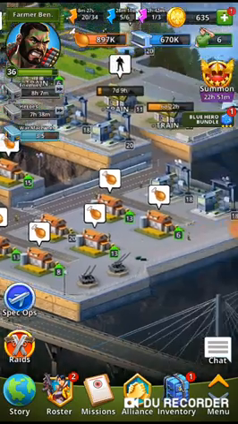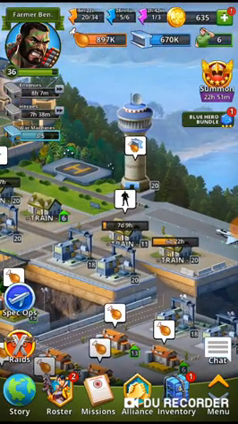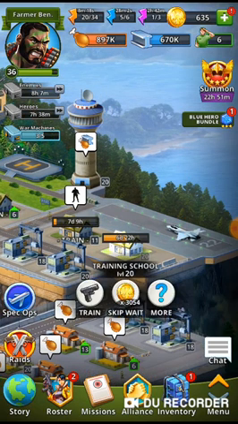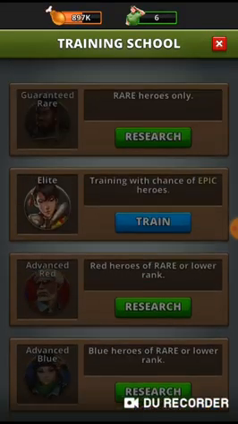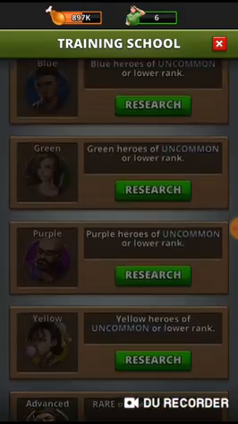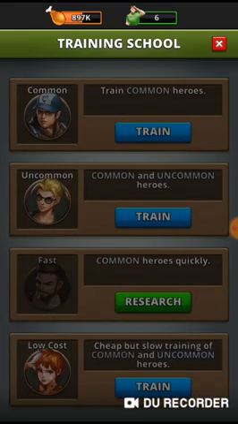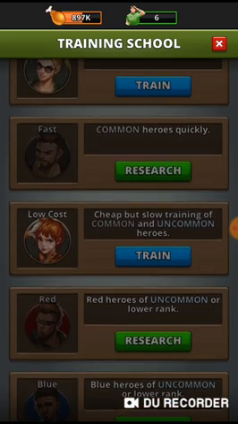the training camps. Now, the training camps here, they are over here. Now, the reason you want your training camps to be getting to a good level quickly is because these allow you to train different kinds of heroes. You'll see that when you go into your training camp, I'm sorry, it's a bit faded out. It's because I don't think I've got one that's, yeah, no, they're all in use. You can train, to start with, common heroes, which is good for food heroes, uncommon heroes, which is even better.